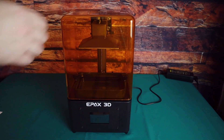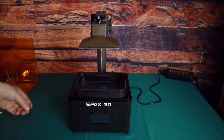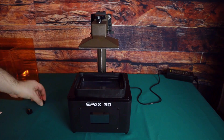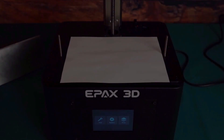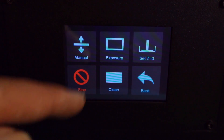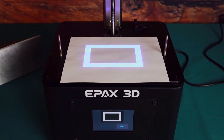Once you get your printer unboxed and plugged in, the first thing I recommend is checking the LCD screen. It's not a very common issue, but it can be harder to diagnose later. Take off the build plate and remove the vat, put a piece of paper over the LCD, and either use the screen test function or start a print. Look for any discrepancy between the LCD image and the touch screen — flickering, shutting off early, or looking off-centered are all signs of a bad LCD. Take pictures and contact support right away.